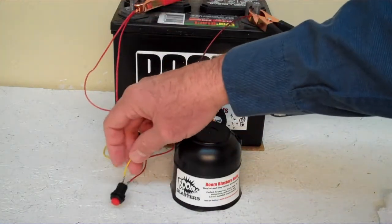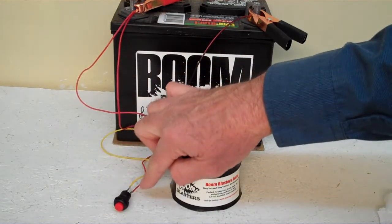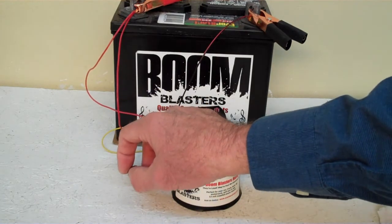Then you just run your yellow wire that comes from your horn to one side of the button, which is included. And then you simply just run another 12 volt wire to the outside of the button and you're good to go. So this is our first call, bugle call, car horn.